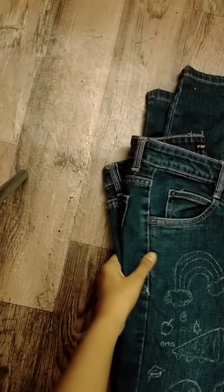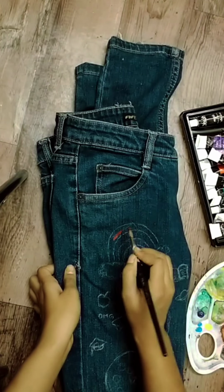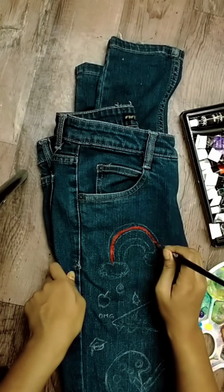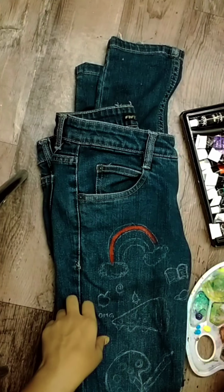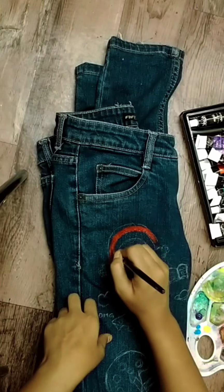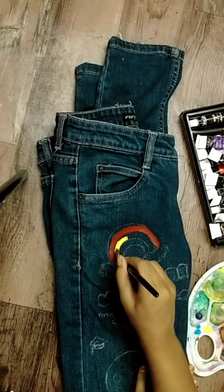So I just completed my rough sketch. Now for the coloring, I am using the same acrylic colors. Don't worry if you don't have fabric paint, you can use acrylic paint just like I did. Trust me, it didn't go off. Just enjoy painting and remember to add some water to your paint to avoid a stiff design here.